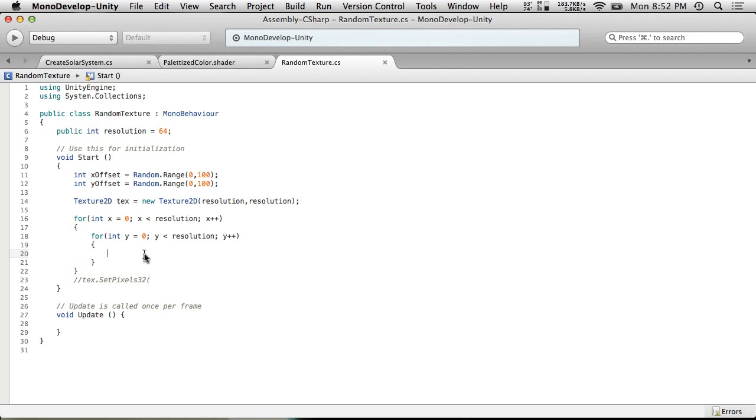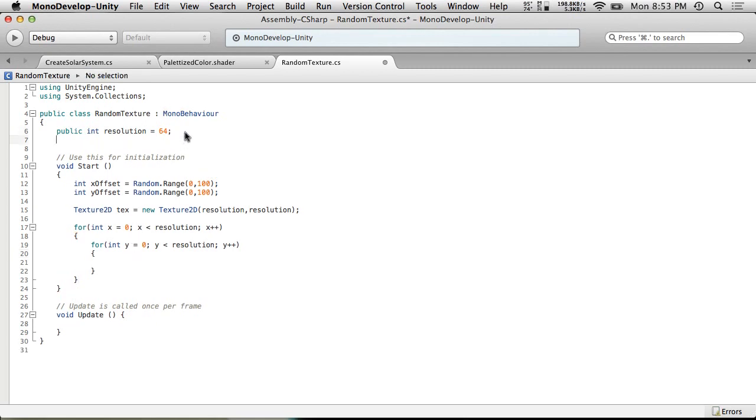All right. Anyway, so we're going to create an array of colors because that's what SetPixels32 wants. That is what it wants, right? Yeah, Color32 colors. So each one of these, I'm going to do it as a list. Actually, no, let's not do it.